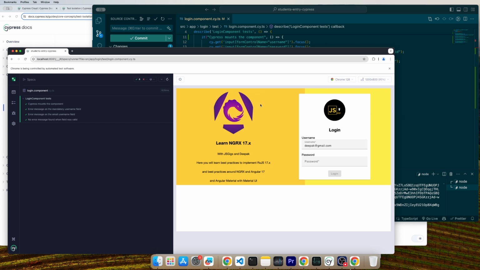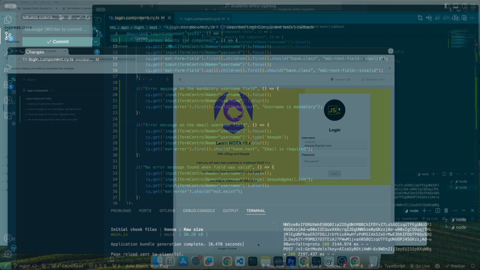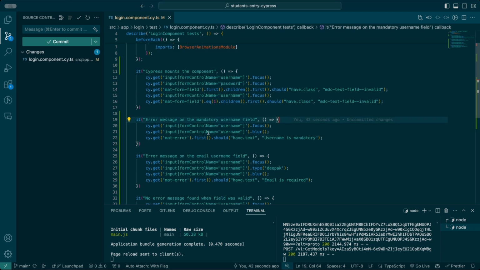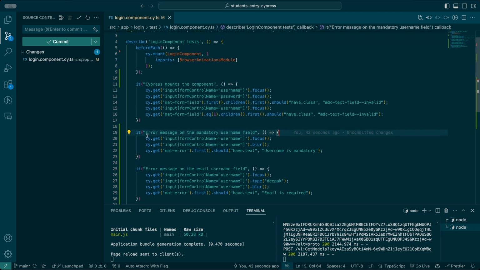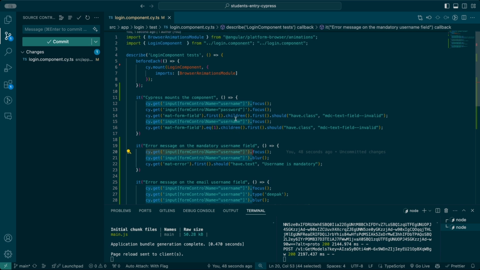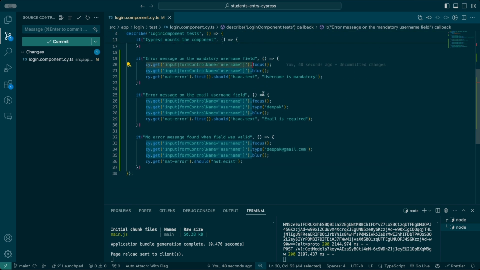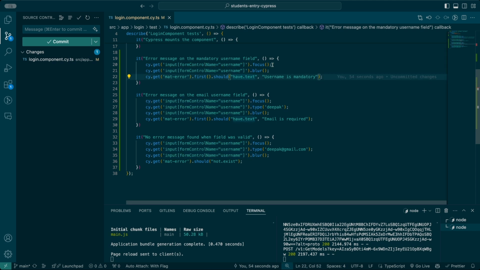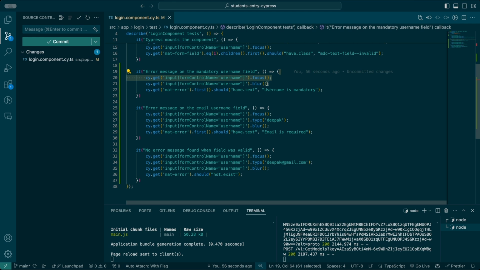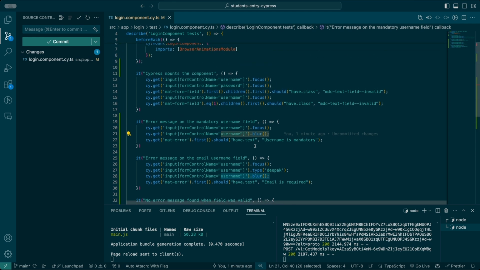So in order to do that, I'll again take you back to the code editor, and here at the code editor, you can see that I'm essentially trying to read a value, right? And in all of these values, I am making certain things, right? So let's say first one is I'm going to be focusing on this field, and then also I do a blur, meaning I focus out from this field, right? And the other things I do, right? So how do I do that? How do I fix this?